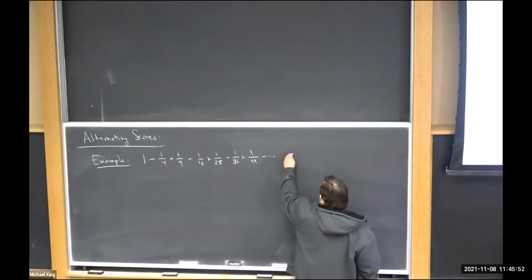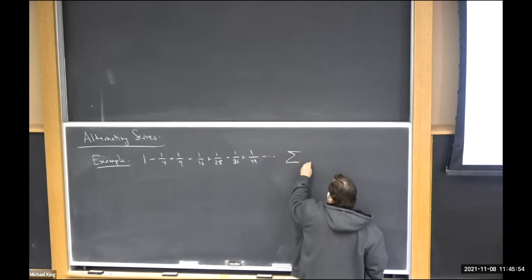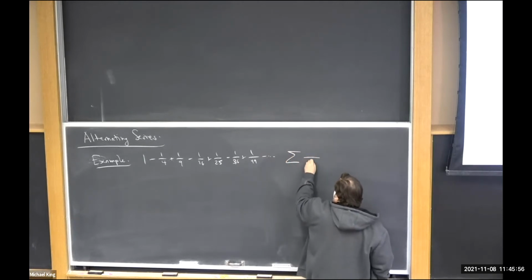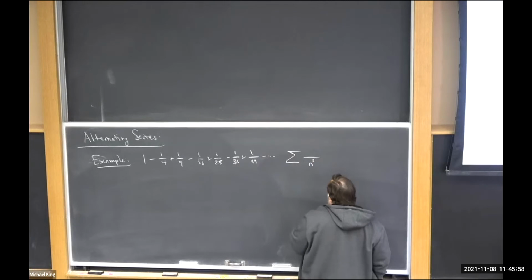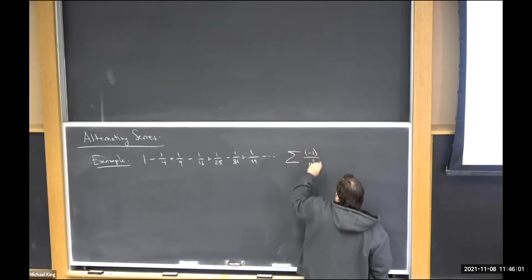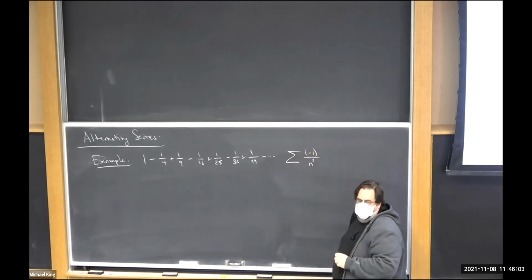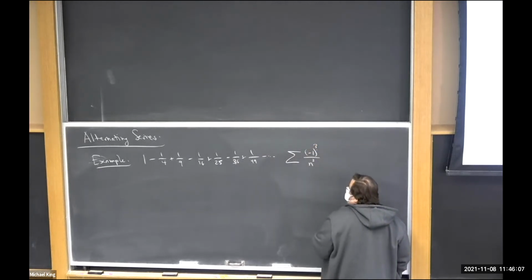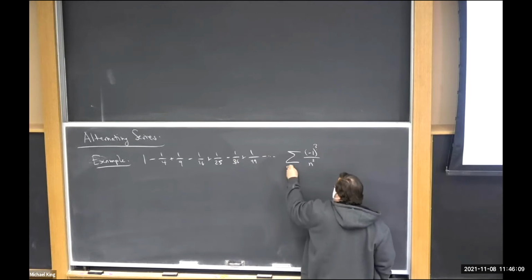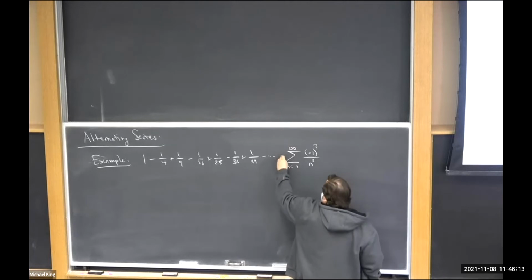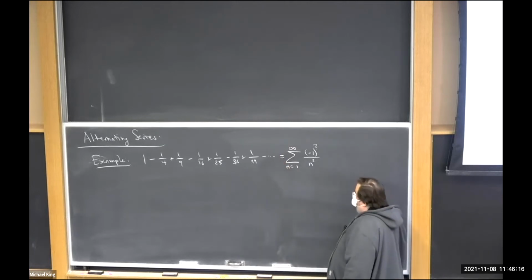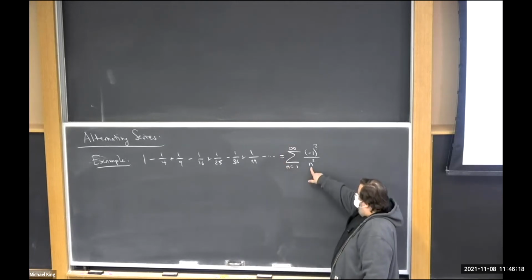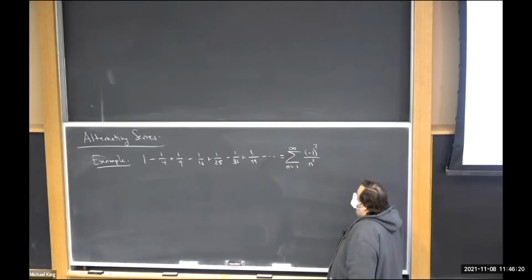So, okay, first off, how do we put this in summation notation? Well, we're going to have an n squared on the bottom. We're going to have a -1 to some power. Remember, that's how we encode alternating. We're going to want to start at n equals 1 to make the denominators match, right? Like the first term is 1 over 1, the second term is 1 over 4, the third term is 1 over 9. And then we just have to make the power work.